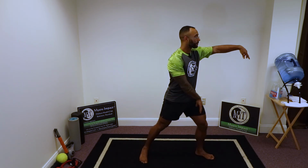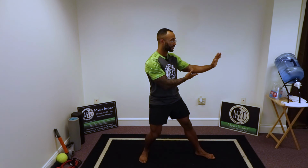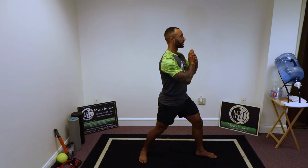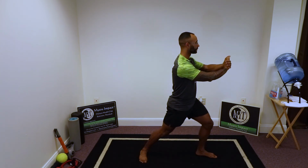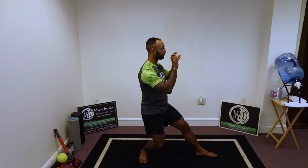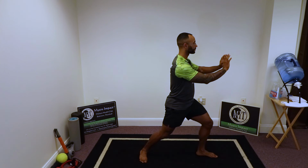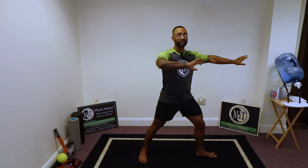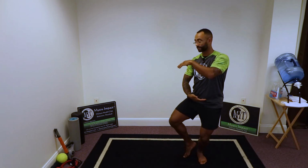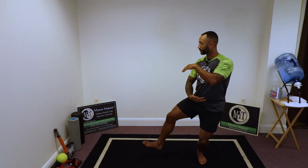Bring that back hand up to the top elbow and sink down. Reach out in front of your body, pull back towards you, and press away. Lift up over that imaginary ball, pull back, and press forwards. Open out the hands, create the energy ball on the other side. Step out, and separate the hands.